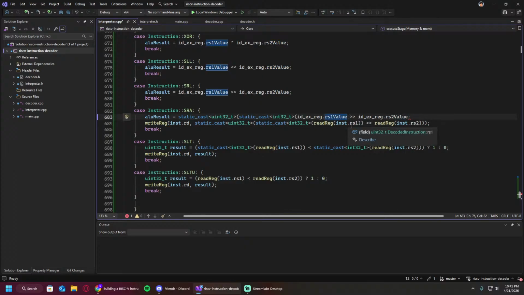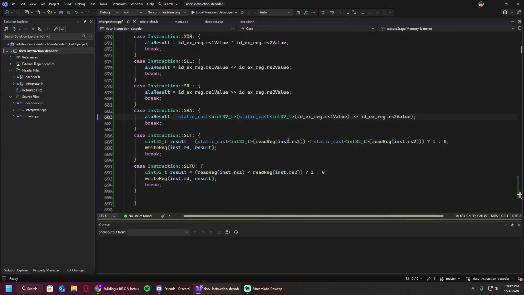So it should be 1 here, or no, just 1. And we can get rid of that. Anyways, even if we miss something, Claude will catch it, so we don't have to worry too much.